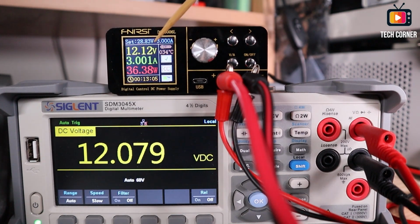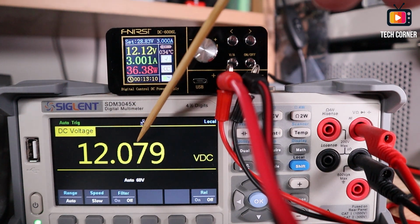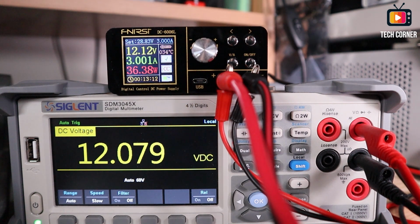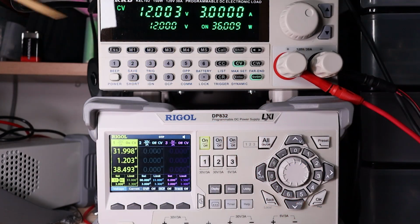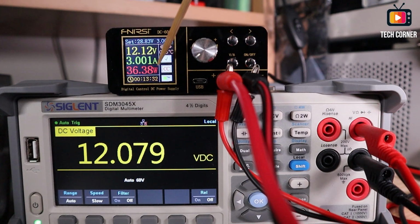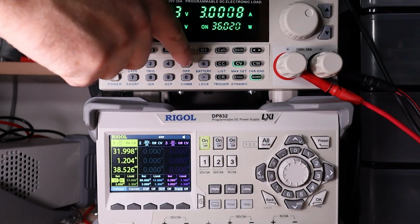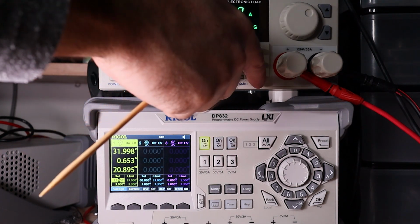It's now with 12 volts. The multimeter says it's outputting 12.0079. The output here in the power supply says it's 12.12 volts. And the DC electronic load says it's drawing about 12 volts also, 12.003. Okay, 36 watts. Yeah, it's the same basically. Let's move this to 5 volts.